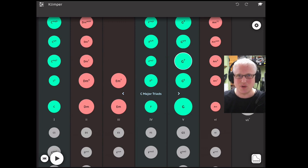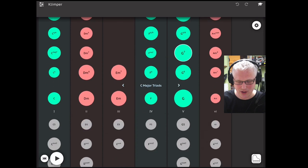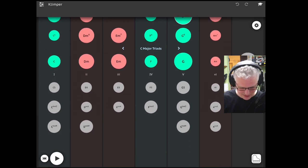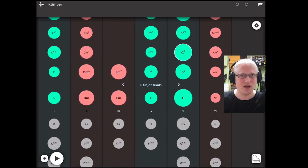Anyway, I like to use Klimper because it's super, super easy and it works on iOS. I also sometimes use Captain Plugins tools, although they're a lot deeper, a lot more fully featured. But if I'm starting something, I like a nice, simple starting point. And you might see soon why I like Klimper so much.